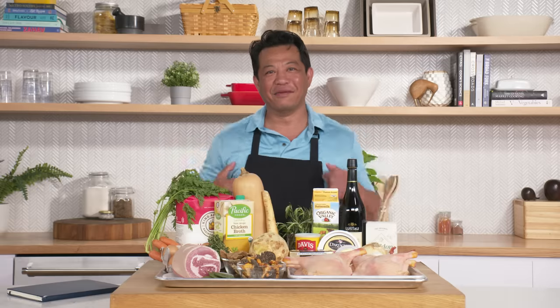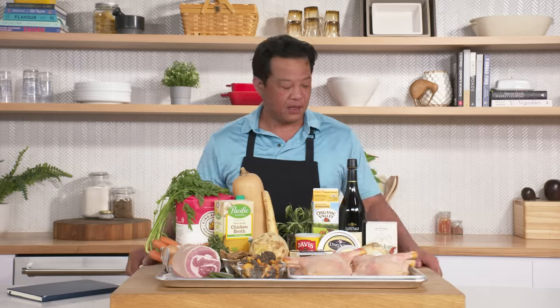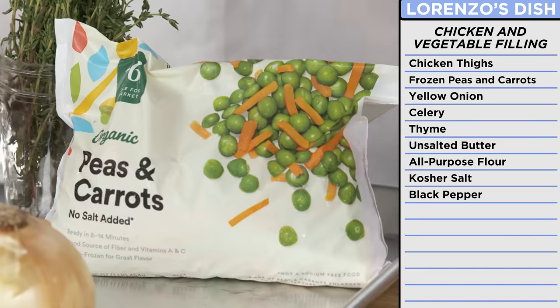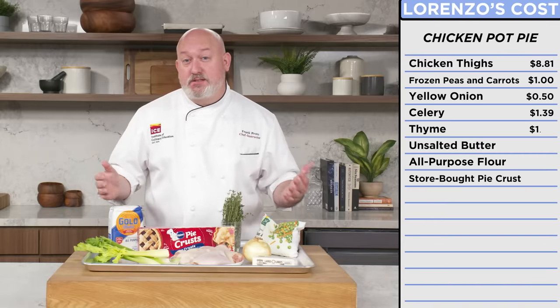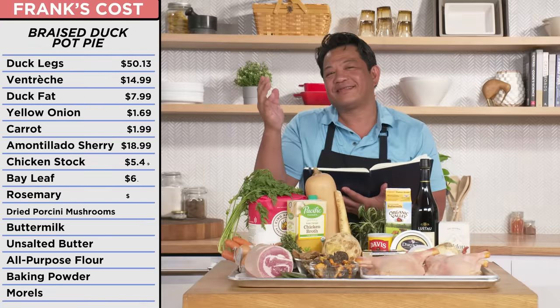It was going to be amazing. Wait a minute — I'm sweating a little bit. I'm a freaking duck. With Lorenzo's recipe, I have some simpler ingredients, things you're more likely to find in your grocery store or pantry: bone-in chicken thighs, celery, thyme, frozen peas and carrots, and some store-bought pie dough. These ingredients may be simple, but with a little bit of technique, we can make them much better. If I had to guess, this all cost about 15 bucks. 20 bucks. All right. I guess my grocery store is cheaper than yours. 250? Get out of town, brother! I got something right.